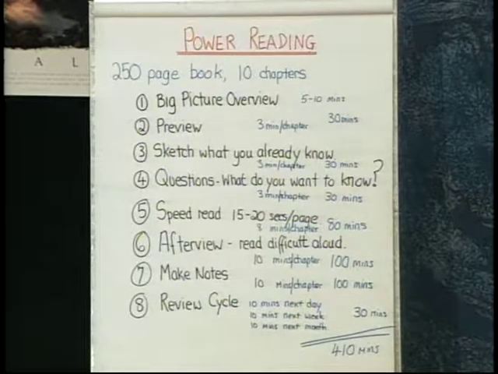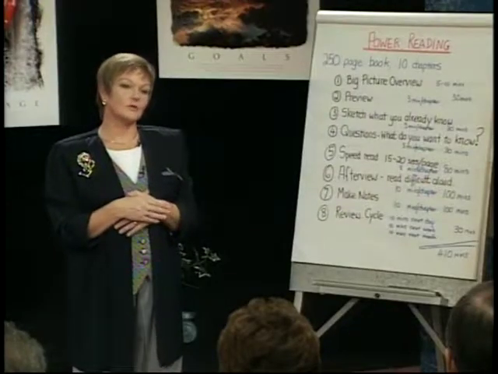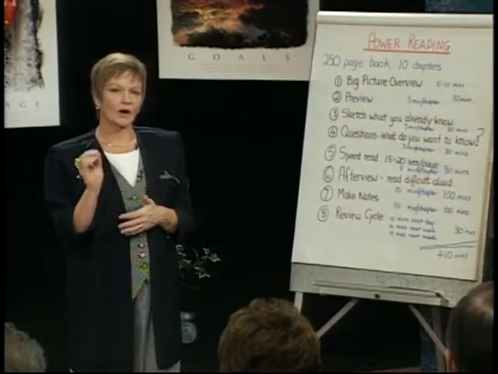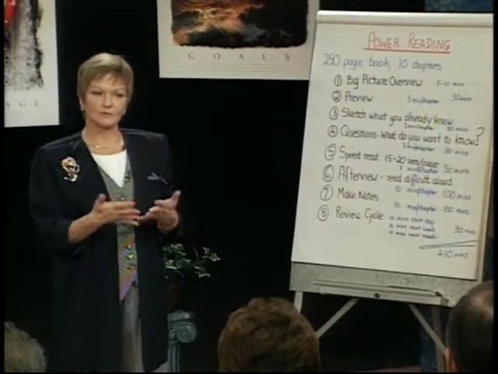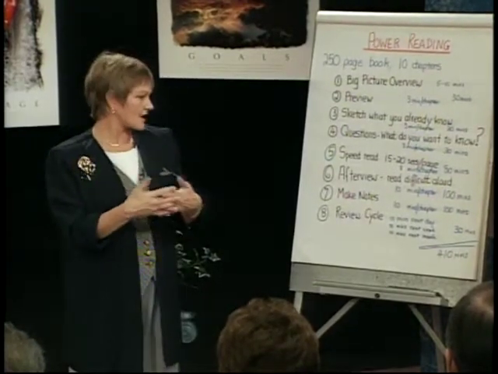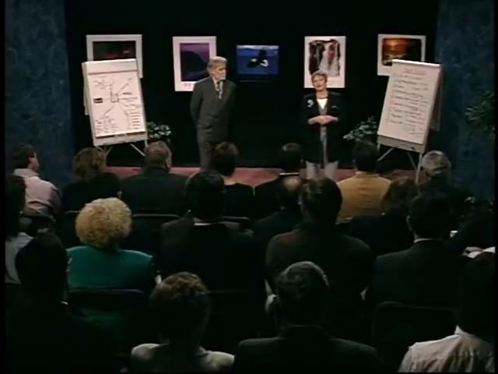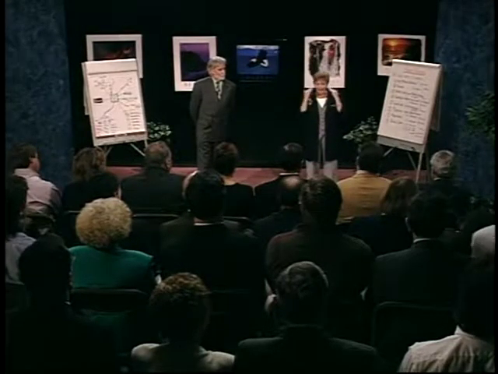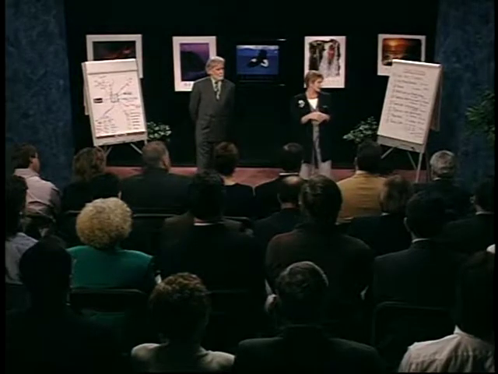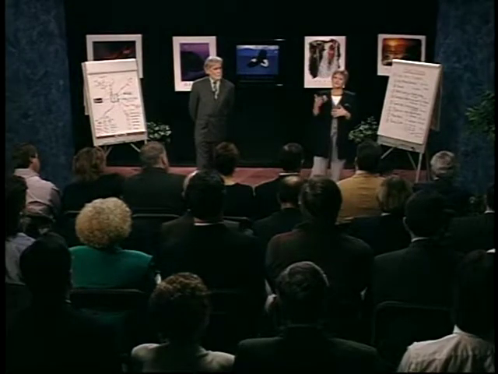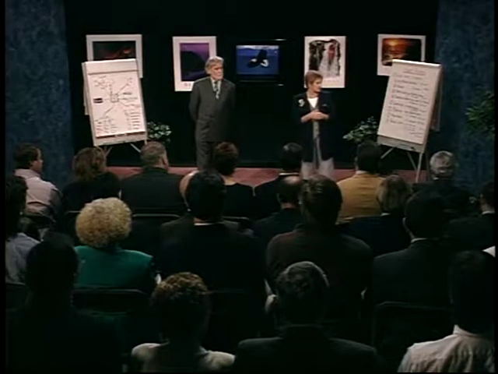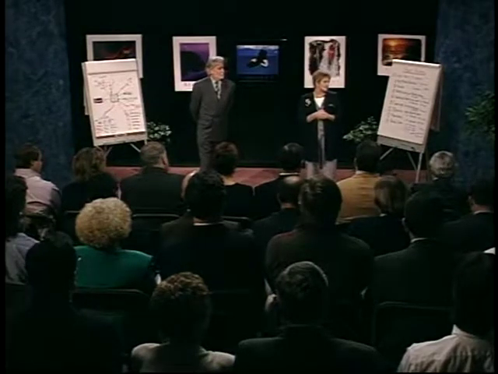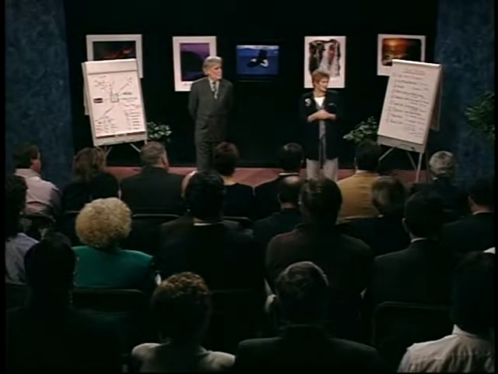We then go on to step 6, which is the after view. Now, during your speed reading, there will have been sections that perhaps didn't quite gel as you went through. These are the more difficult ones, and we would recommend that you go back in this after view and actually read that paragraph out loud, because you're then hearing it as well as seeing it and saying it. We're adding more senses every time we do this. So for difficult paragraphs, spend about 10 minutes a chapter doing this.